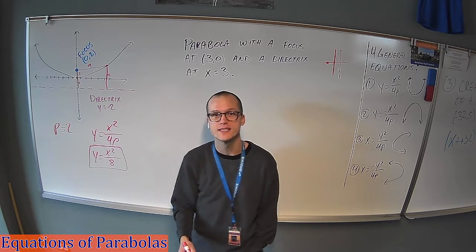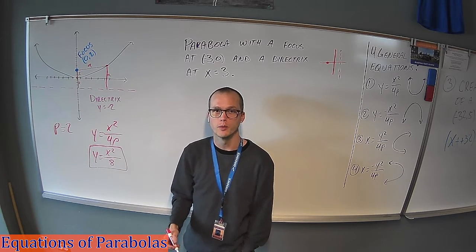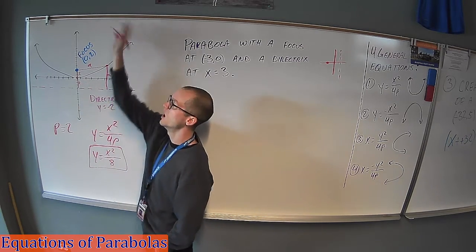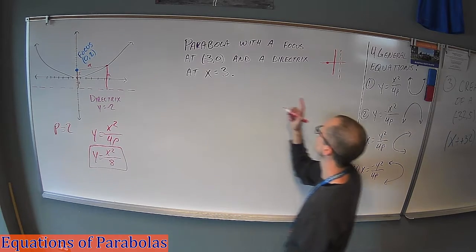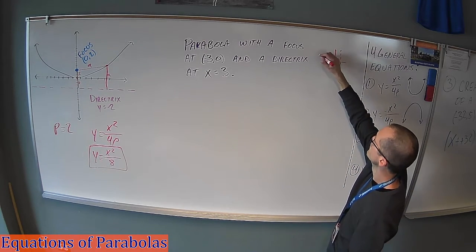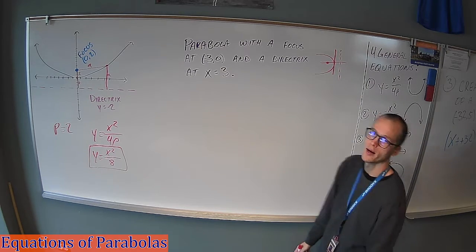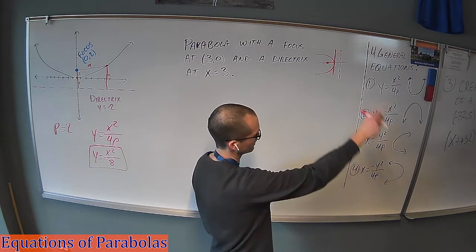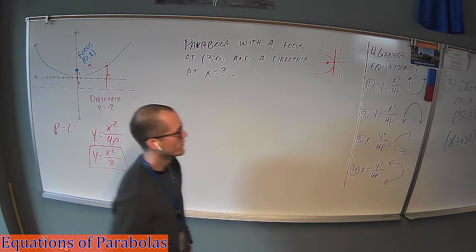The directrix is always the opposite direction of which it's opening up. So here, the directrix is horizontal, and the parabola opens up away from it. The same is going to be true over here. So the focus is going to be inside, the directrix is going to be behind it. So the one that we're working with right now opens up to our left. Okay, so that's this one here, equation number 3.